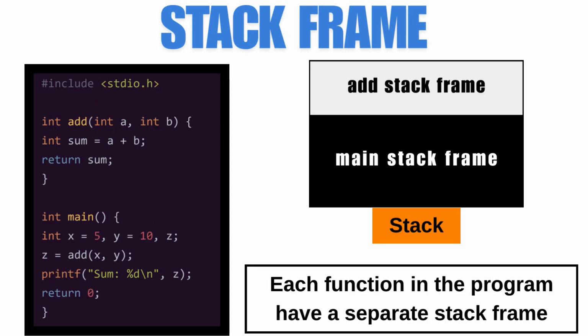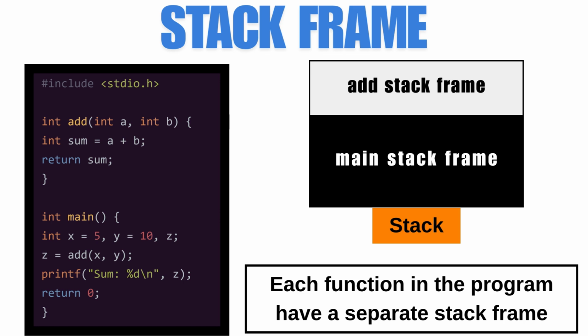A stack frame is a section of the stack that is dedicated to a single function call. A program usually has multiple functions. Each function will have a dedicated stack frame. They are like a little box for each function in the memory. It includes all the information needed for the function to execute and then return the control to the calling function.